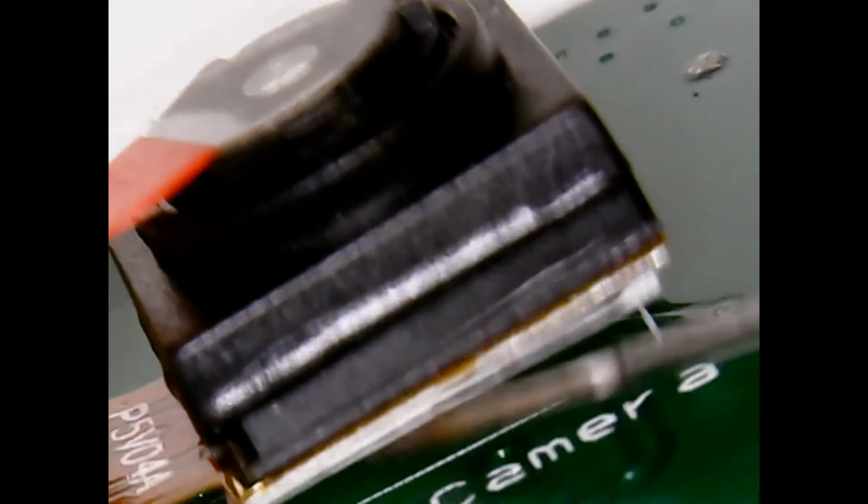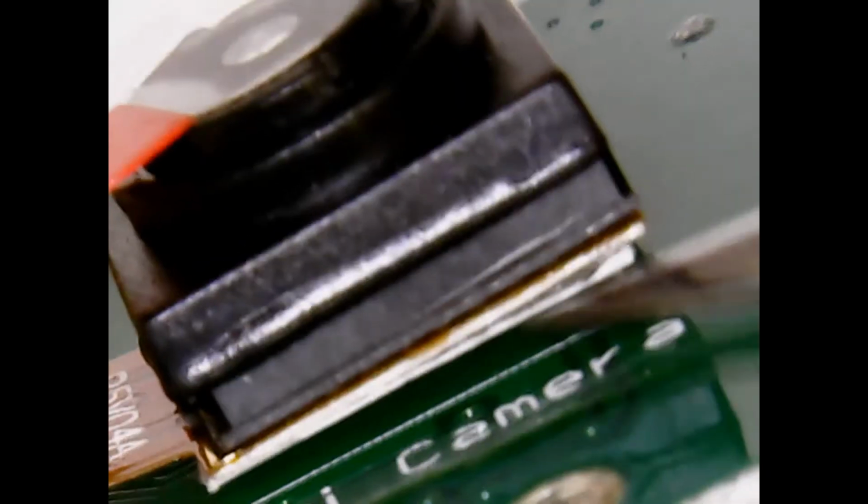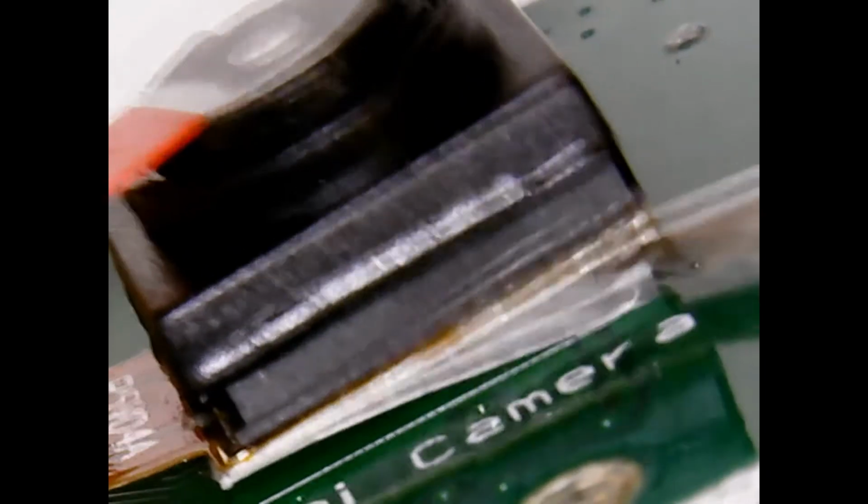There it is. I'm using an X-Acto blade. I got that. There's the paper removed. Now the sticky's ready to go. I'm holding down on the cable, push it down, and I'm just going to push the camera straight down wherever it wants to fall. So that's going to act like a strain relief. So I'm pushing it firmly. So now it's double sticked and the connector's there.